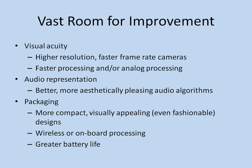There's a lot of room for improvement with this technology. This is the first cut at it. I can see where the visual acuity can greatly be improved by higher resolution cameras, faster frame rates, a more powerful processor, which can do more sophisticated sound processing. There's even potential for converting some of this to analog, which would be a great improvement in performance as well, and require vastly less processing power to do so.